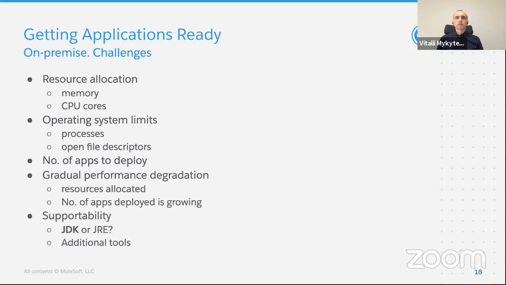Sometimes we forget about operating system limits, like the number of processes and open file descriptors. Needless to say, on a Linux level, a process and a thread are treated equally. So yes, our runtime has only one operating system process, but it may have on-prem 5,000 to 6,000 threads. And if your operating system limit for processes is only 1000, your application will start failing. Also, open file descriptors, especially on some types of configurations.